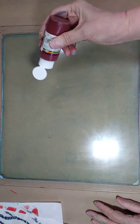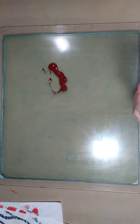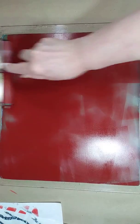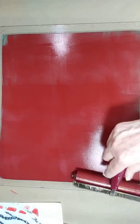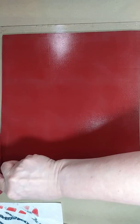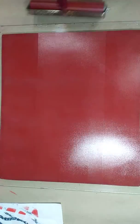And I think it's time to use some gold again. Gold is always good. I'll pick up that little corner if I can. Nope. Doesn't want to come off of there. Maybe... No, I think maybe I'll use a cinnamon. Cinnamon's kind of a dark reddish brown. It'll be interesting. Maybe I don't want that little blob out there. Get back in there. And we just roll that up in a nice, even, thin layer. Like that.